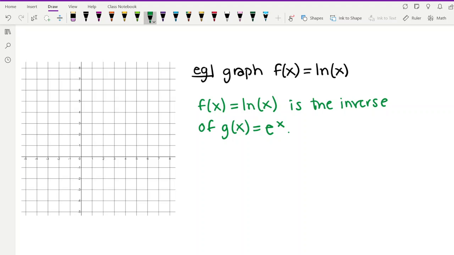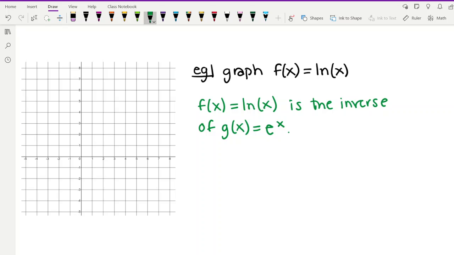So e to the x, and I should mention that both e to the x and ln of x, even though they're a little more annoying to draw because there aren't as clear numbers to choose because e is not a whole number, in spite of that, these are actually really, really important functions to be familiar with. So when you get to calculus, you're going to have a much easier time if you can very quickly remember what the shapes of these graphs look like.